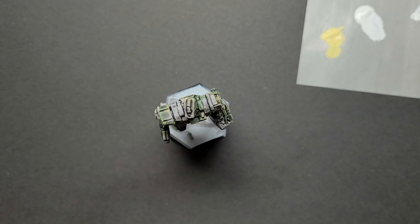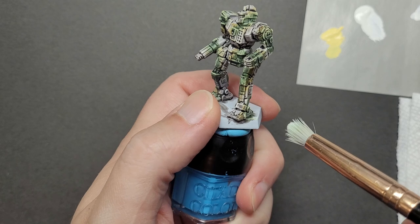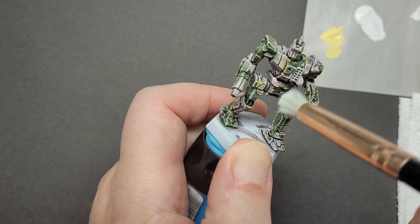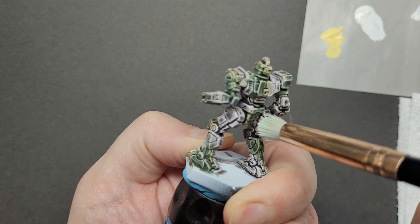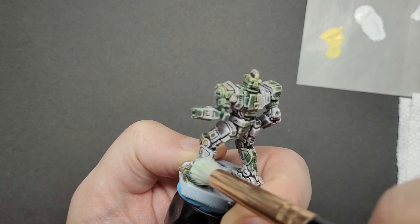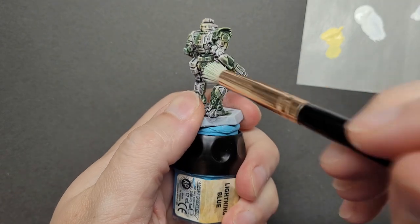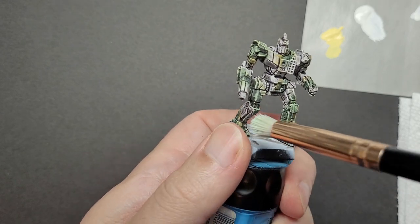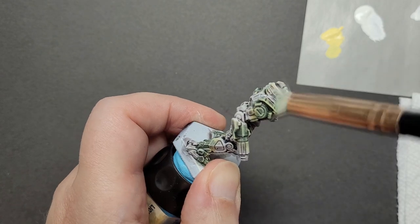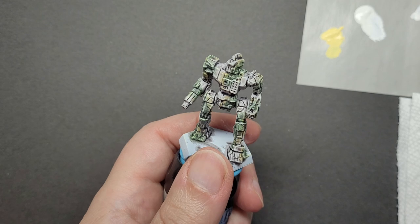I must apologize for this missed step. You can see on my palette that there's Ice Yellow just sitting there not being used — that's because when I recorded the step prior to dry brushing the white, it was completely out of focus for the entire three minutes. I'll describe what I did as the white dry brush is being accomplished. Using my round eye makeup brush, I add a bit of paint and then aggressively swipe and roll the brush on a paper towel to remove the majority of the pigment. With the yellow, I'm trying to only apply the color to the brown and green areas, but if some gets on the white it's not a concern. Using downward brush strokes and some side to side as well, I want to bring up the raised edges on the green and brown with the yellow. If you don't have this color, a light cream or beige would also work just fine. You can skip this and simply use white over the entire model, but I think the use of yellow helps reduce that rougher appearance that can happen when a model is dry brushed heavily with a single color.